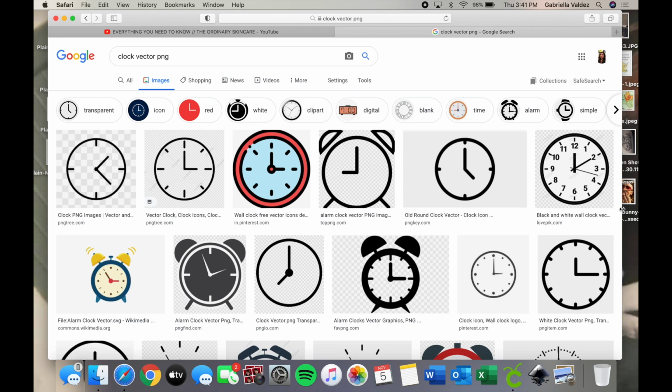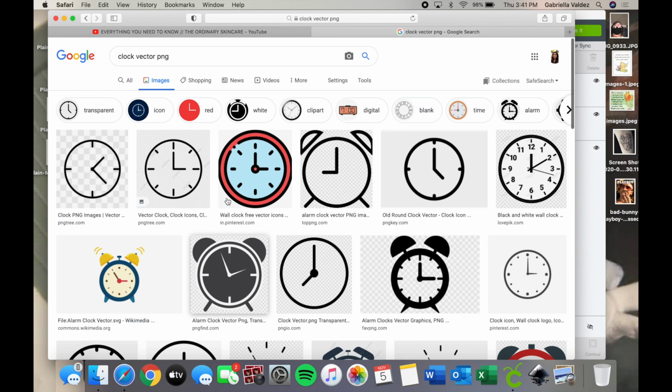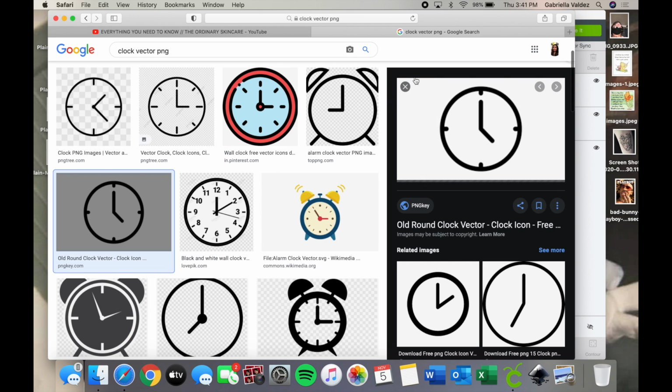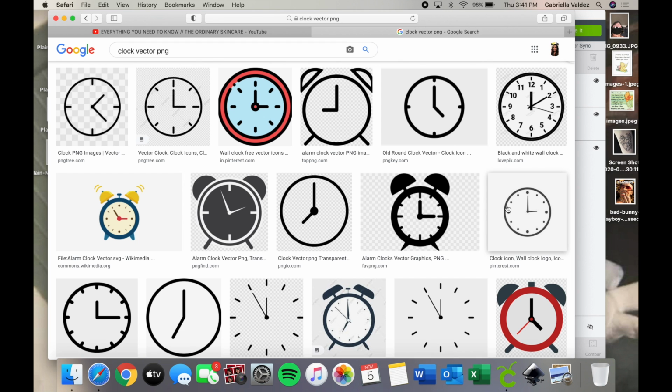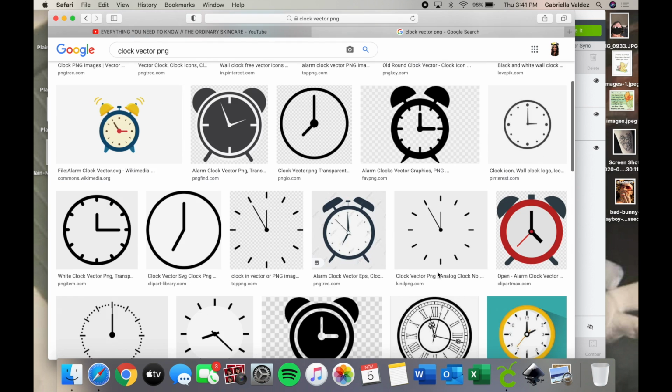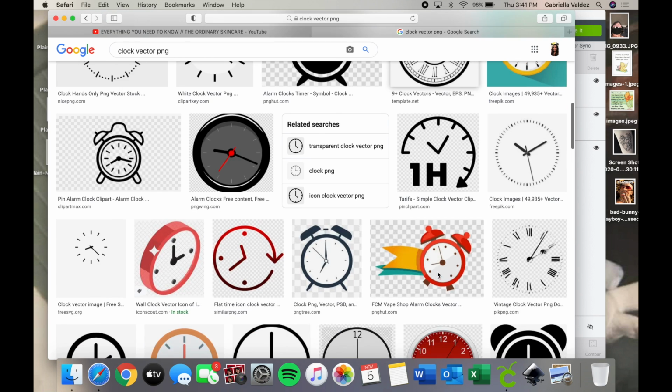So here I closed the Inkscape app because it was just in my way. And I like to drag the images to my desktop. So here I just found an image that was okay to use. And then I just drag it and use it.